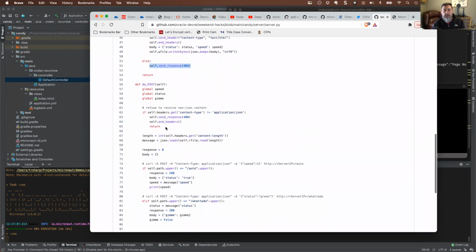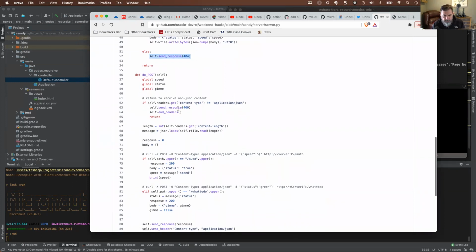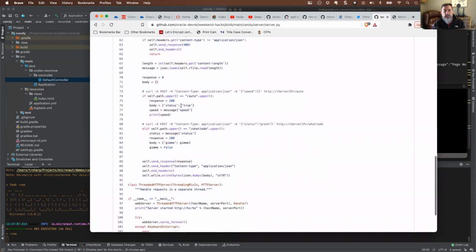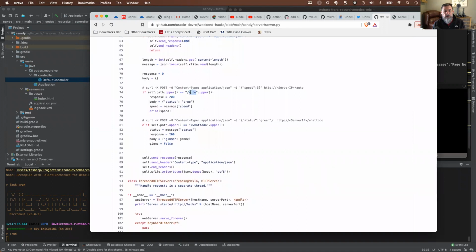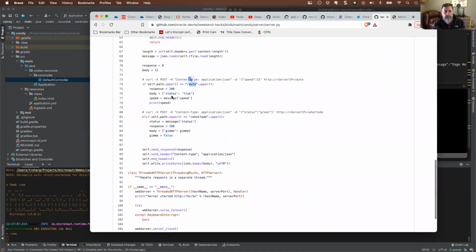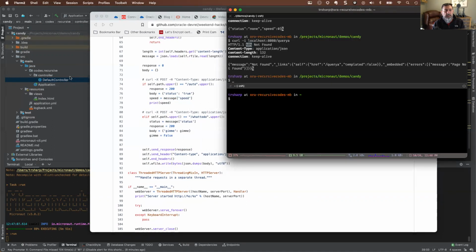So on to our post endpoints. And for our post endpoints, we need one called auto, and we're going to send it an object with speed in it.